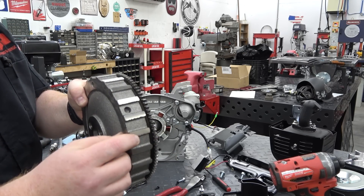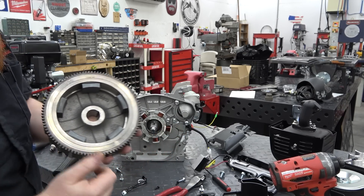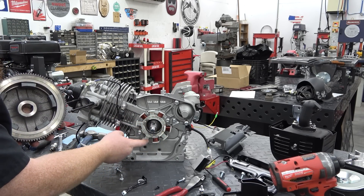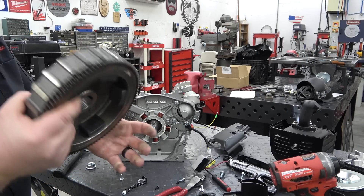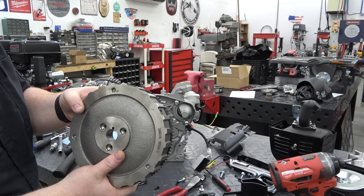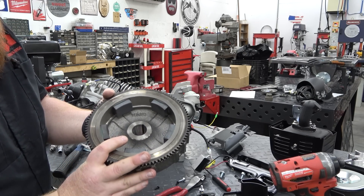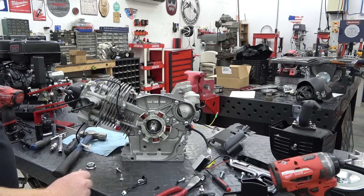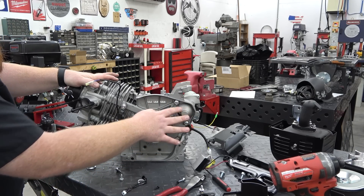So the flywheel is different than I've ever seen. It has a bunch of different raised areas all the way around it. And of course it has four magnets for this high output charging system, which they skimped on — they could have put copper windings on every single one of those and given you even more, but instead they didn't. This flywheel, our only issue is: can it handle RPMs? Normally the magnet that fires the coil is what is unsafe, and this one doesn't have that, so this might be okay for what we're trying to do. So far it's just like I thought — it has a pickup. The entire harness comes off altogether, by the way, you don't have to worry about pulling it off. So I'm going to leave this on for now along with the starter, because you don't need to pull those off.